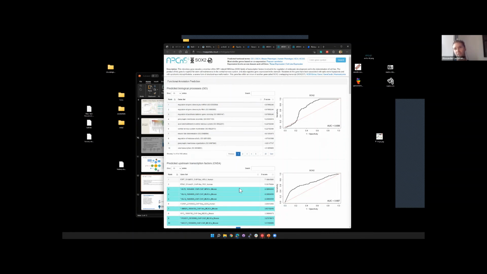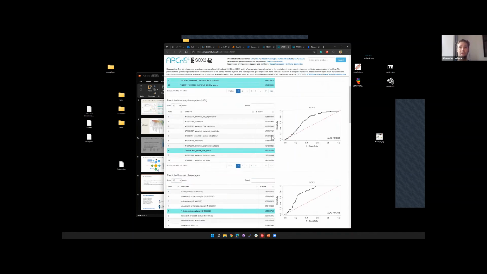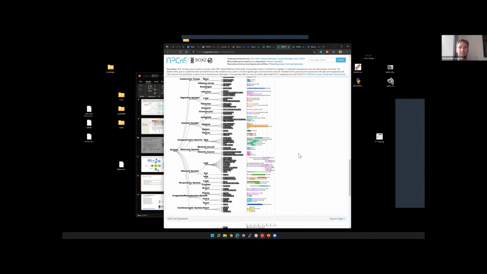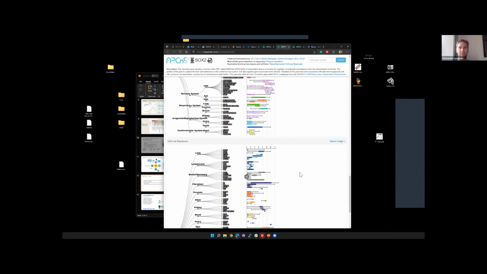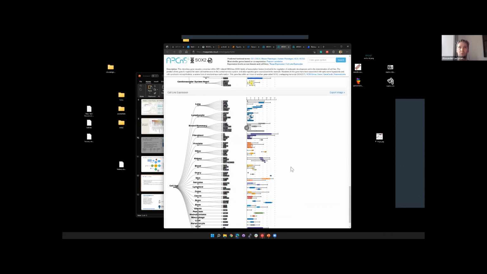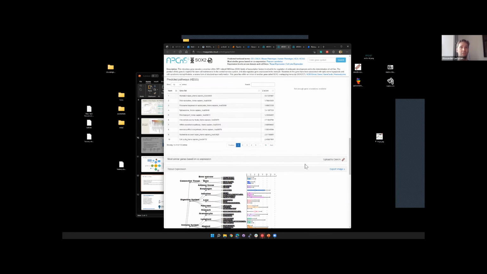This is also very similar to what we now have in GeneShot, and that's probably more comprehensive than this. But this also has the tissue expression atlas and the cell line expression atlas. So if you just want to see in what tissues the gene might be expressed, at what variation, like variants, this could be an interesting resource.